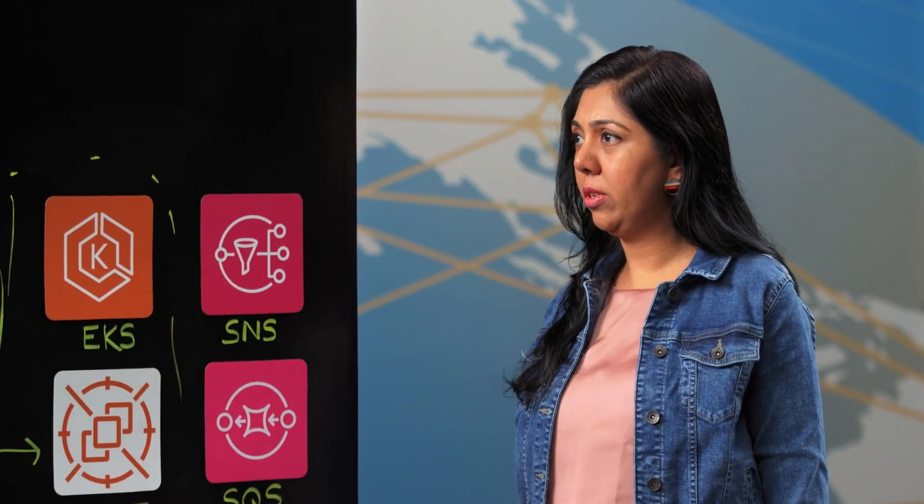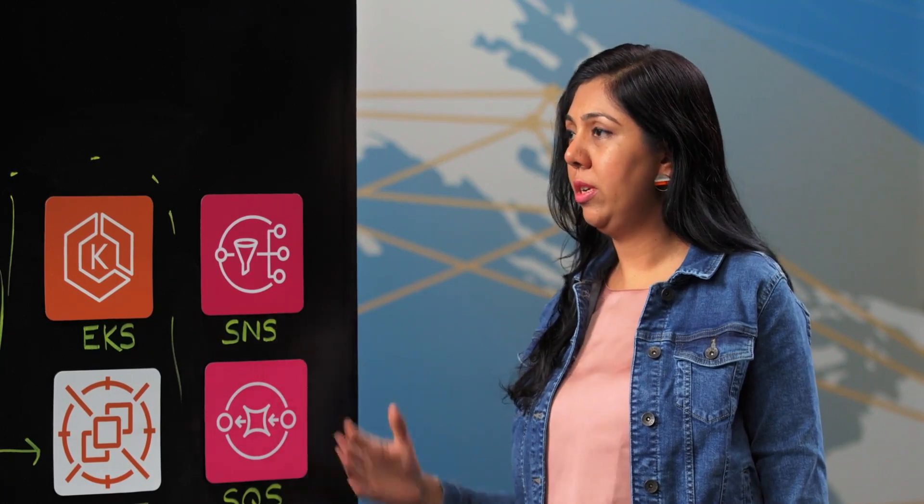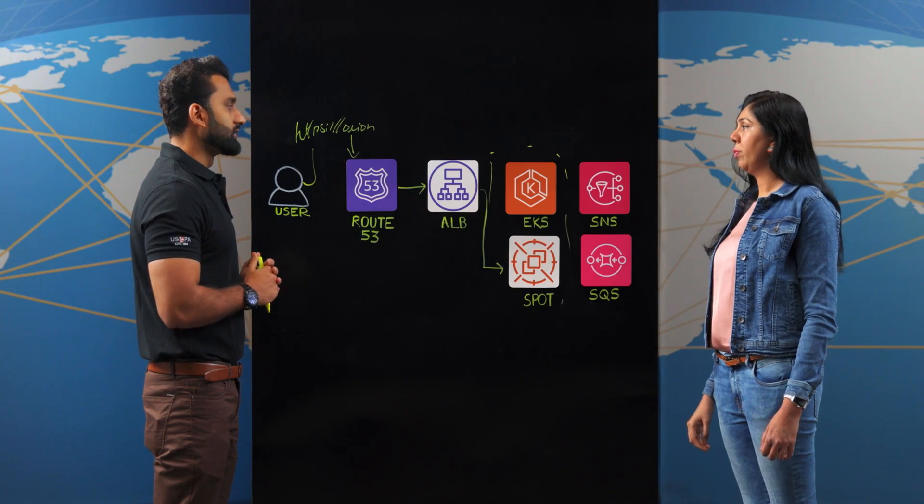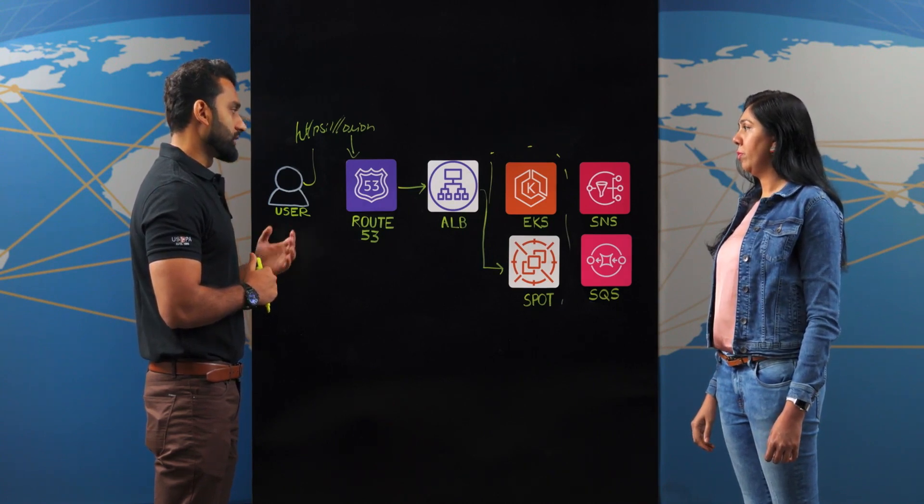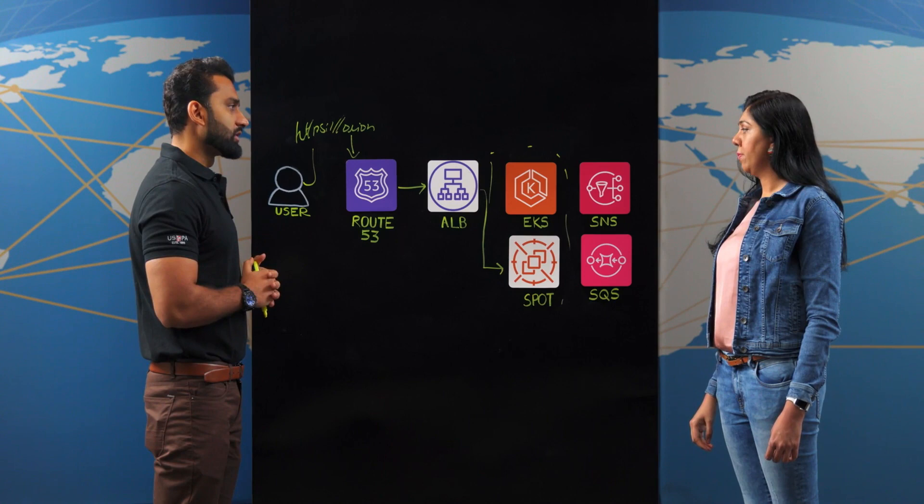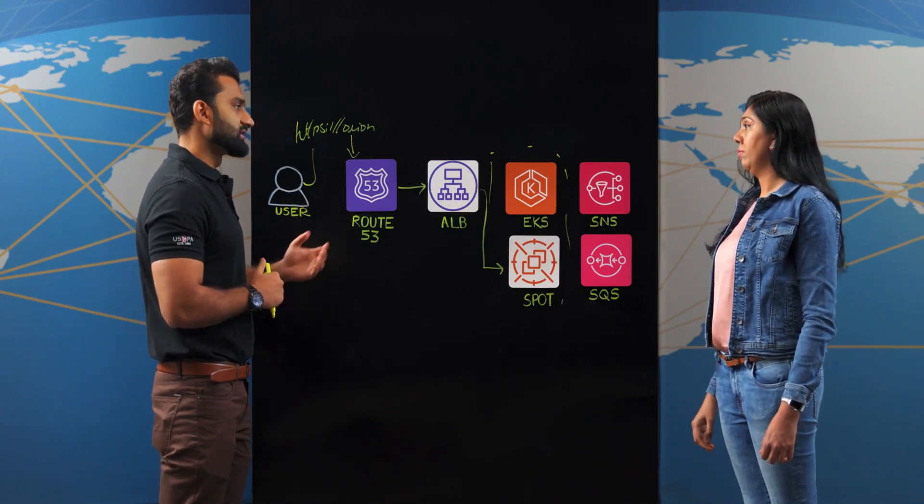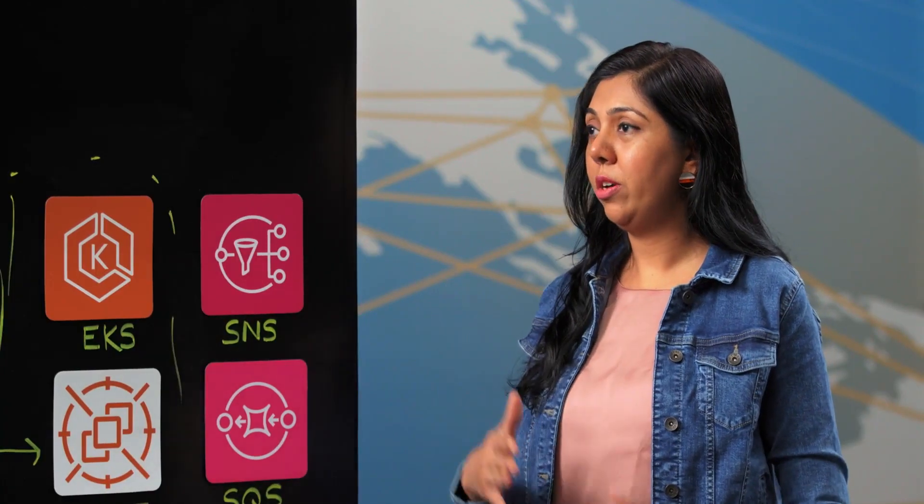Got it. So basically the request comes to the pods which are deployed on spot, and this is orchestrated by Amazon Elastic Kubernetes Service, exactly? And how does Amazon EKS help you? It helps us by offloading the operational overhead and it is helping us by handling the massive load that we are putting on it. We started with 100 pods and now we are running with 10,000+ pods, so we are incrementally stress testing Amazon EKS. Wow, that's quite a journey, right? Starting from 100 pods to 10,000 pods—that's amazing.